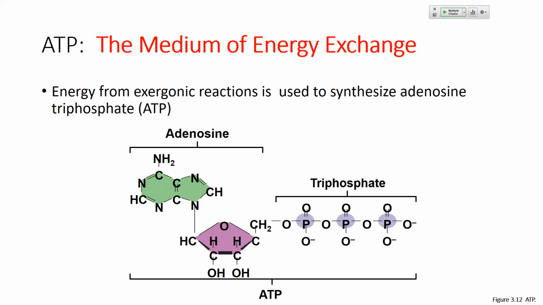Okay, so as we mentioned earlier, the main goal of cellular respiration is to turn one of our substrates, one of our biomolecules, proteins, fats, mostly carbohydrates, into ATP. Now, ATP is a medium of energy exchange. Okay? What type of biomolecule is ATP? We talked about this in biomolecules. What type of biomolecule is ATP?